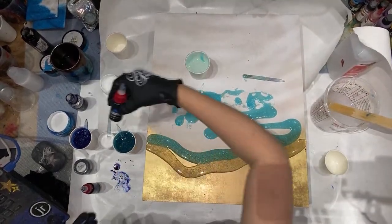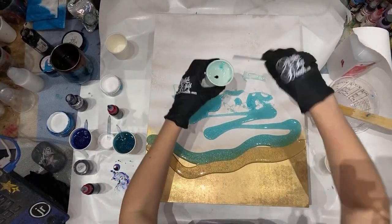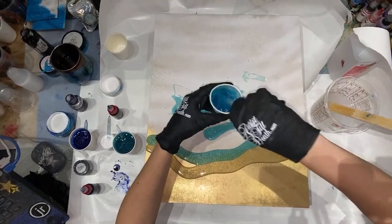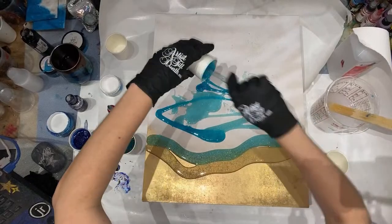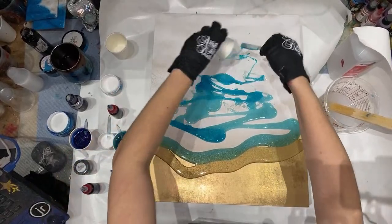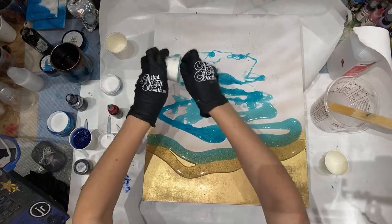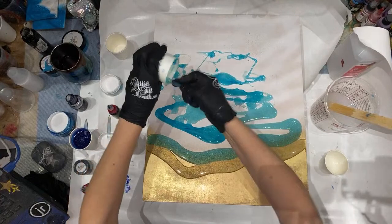Actually, I'm going to make just a little bit more of that color. So I'm just going to get a couple more drippy drips of Bondi. I'm just going to loosely swirl that in so that we get a little bit more definition and depth. That's the word I was looking for in our blue. I know it doesn't look cute right now, but you guys just wait for it.